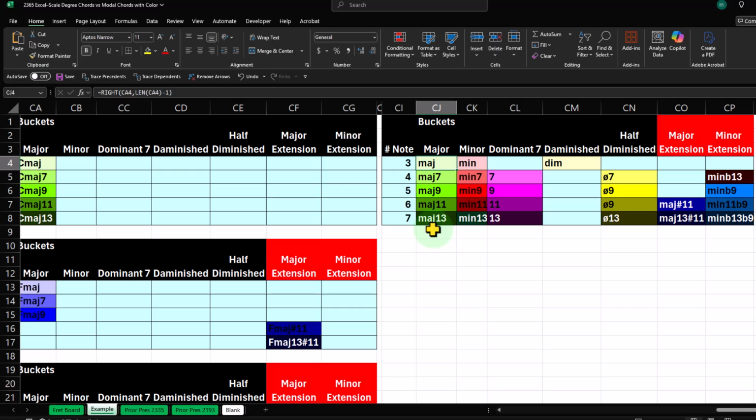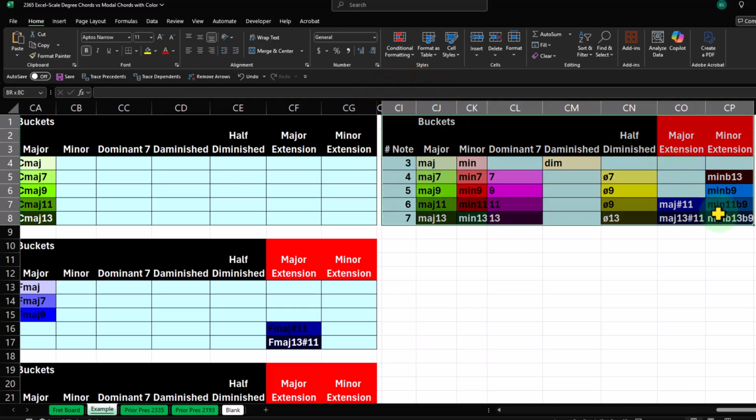And the same idea for the minors. I don't see the Dorian here. I don't see all the Dorians up top, so that would mean that the Dorians would fit into these two. I should move this category down. The color system gives you a little bit better information if this is the only chord chart you have, but it's still not perfect.